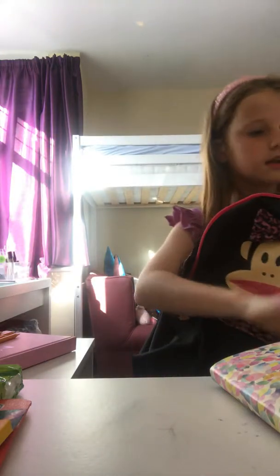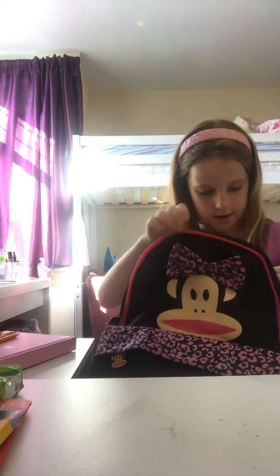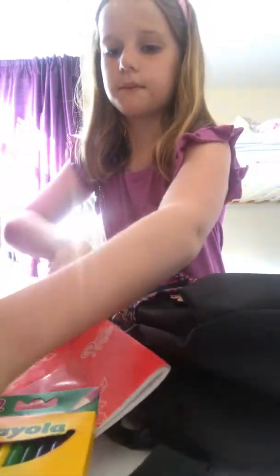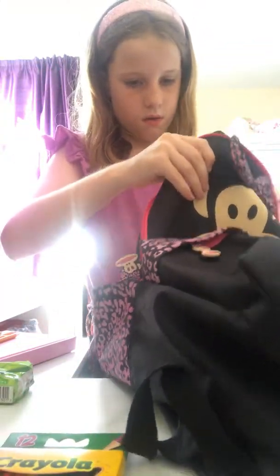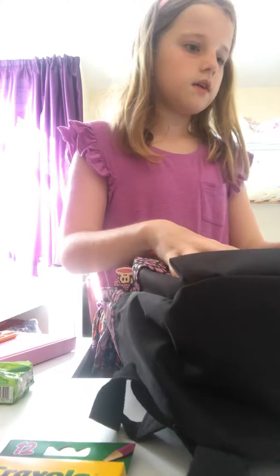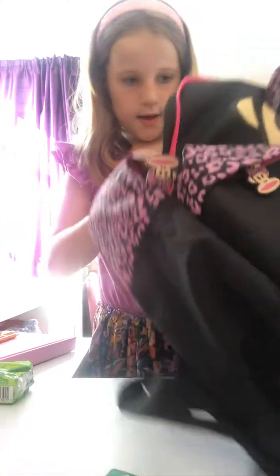Okay, so firstly, I'm going to pack the biggest item to the smallest and the biggest pocket to the smallest. So I'm going to put my big binder in here. Then I'm going to put my notebook. I'm going to put my water bottle in this pocket here. Then I'm going to put my pencil case. And I think we're done for the back pocket. So in there I've got my notebook, water bottle and pencil case.